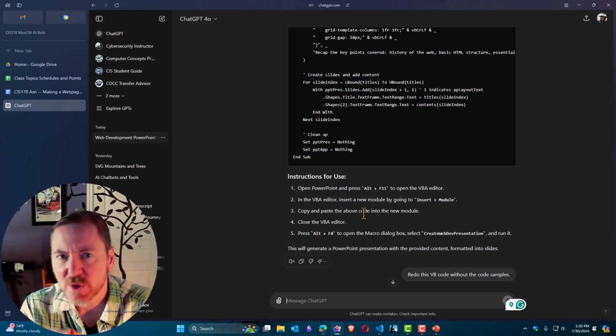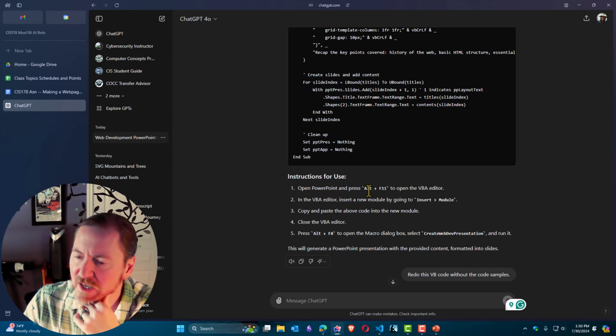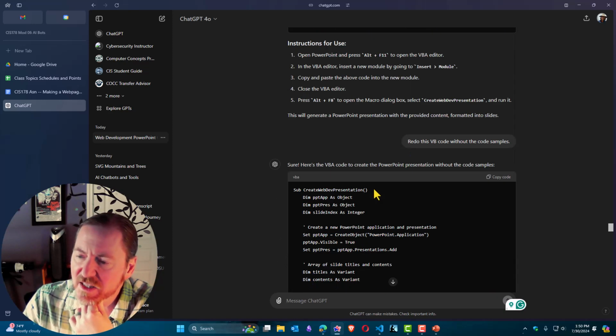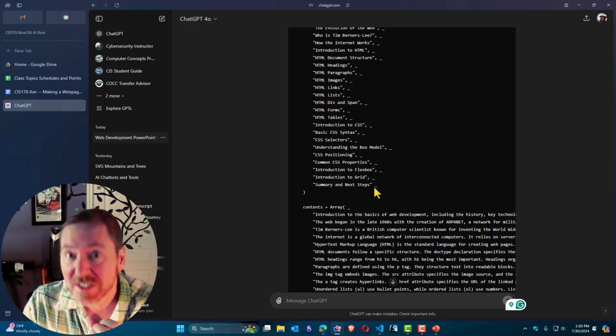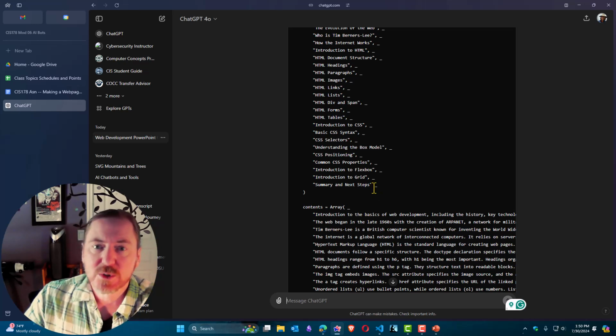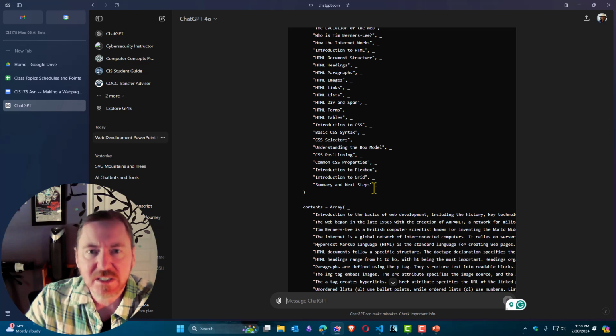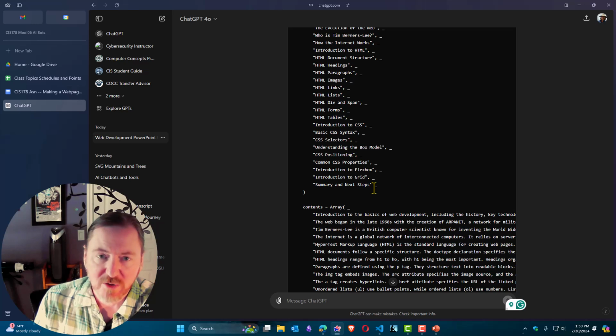Yeah, it has potential. And of course, if you know PowerPoint a little bit better, then we can go in and clean that up, add appropriate pictures. It's not going to do really well at creating visual aids for many PowerPoint presentations, but as the image generators get better, we can expect that to improve. But I think there's certainly good potential here, especially if you know the topic well and you're using the AI chatbot in order to supplement and to be more efficient and to speed up the process. Don't rely on the ChatGPT model to do all the work for you, but use it as a tool of efficiency.